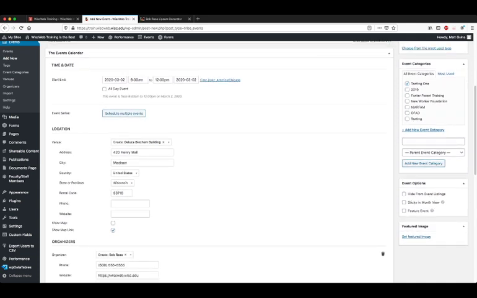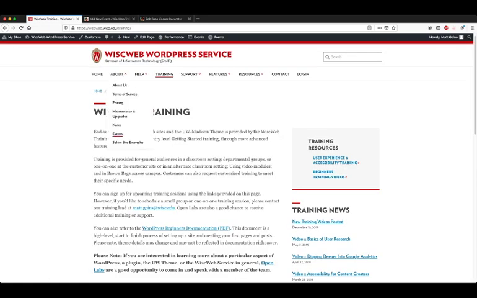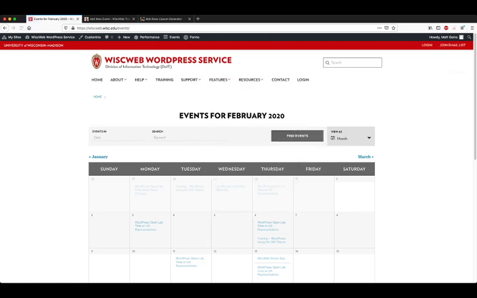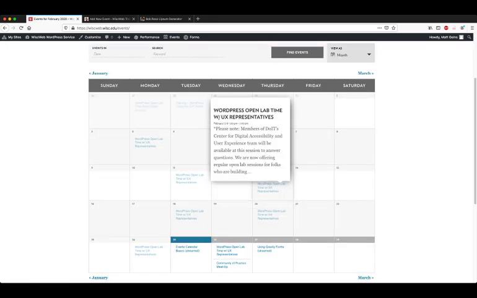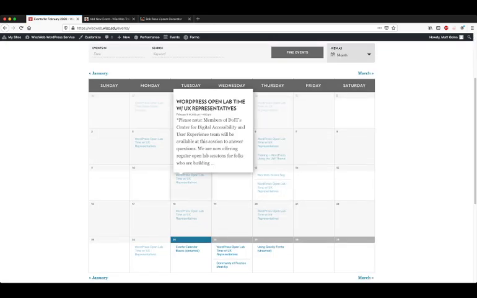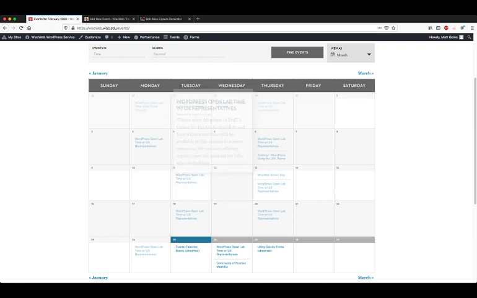You could hide this from event listings, so it might be an event you want to create, but then hide it from your events calendar, and maybe just have the URL that you might share with people there. Sticking it in the month view, what that would do is, regardless of what is on a particular date, if you sticky something in the month view, it will always be the top item on that particular day.